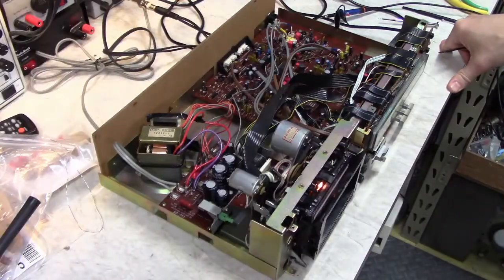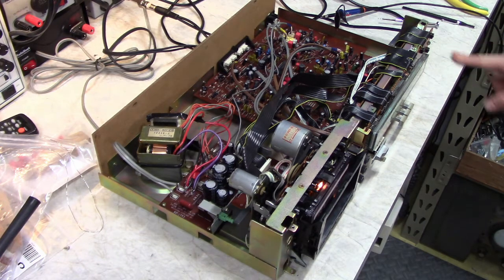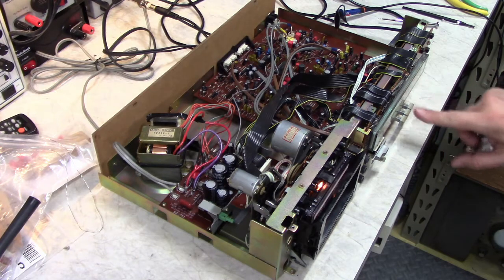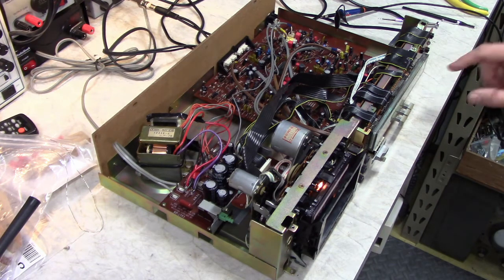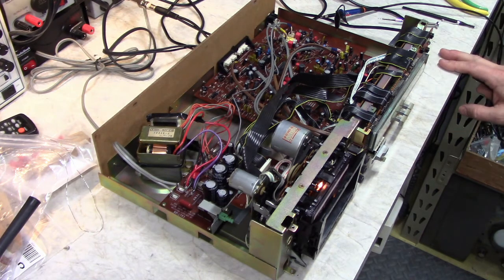Alright, so I'm setting the record bias for normal tape here. I don't ever intend to record with this deck, but I'm just going to set it anyway, on the off chance that I do. One of the things about this deck that makes it kind of a pain for recording is the record level is digital. It's not an analog knob. It's a couple buttons here, and it just selects different steps. And there just really aren't enough steps to set it right, and you can't adjust the balance either. So it's really not a great deck for recording, but it's fine for playback, and the convenience of auto reverse is there.